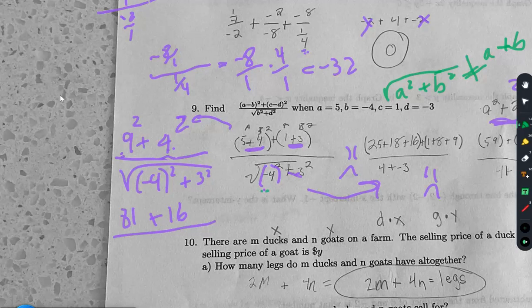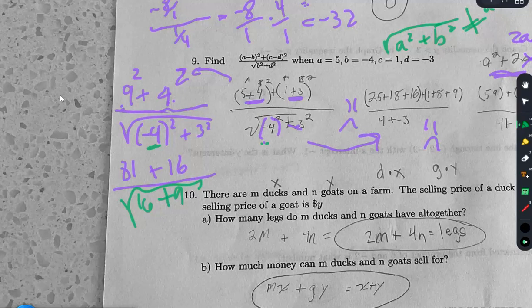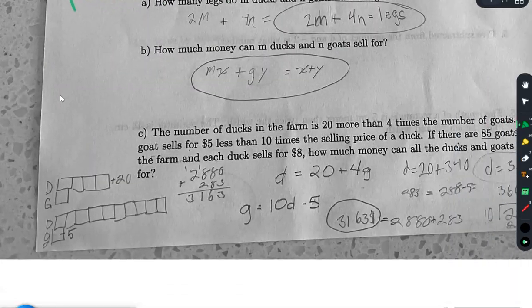So if I take 4 and square it, or -4 and square it, I get 16 plus a 9, and that's still under the square root. And so that gives me root 25 down there. And then what happens when I add these up here? I get 97, right? So 97/5 is the answer. Okay, so be careful with those radicals. All right, you did really good.